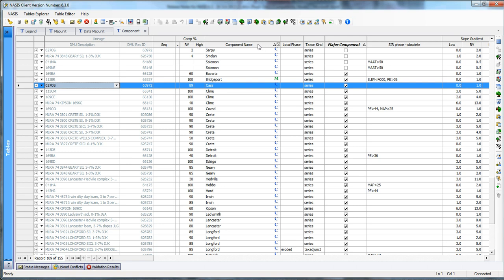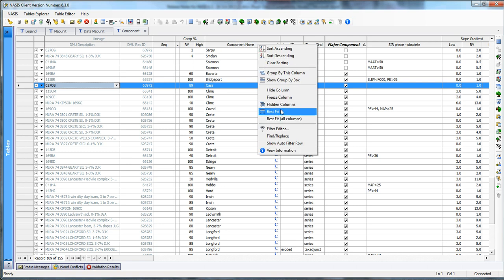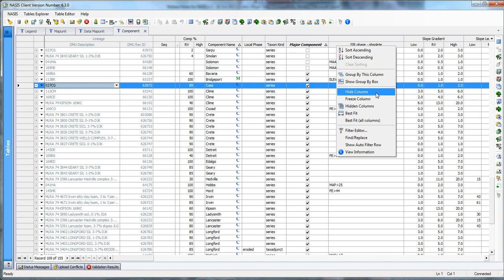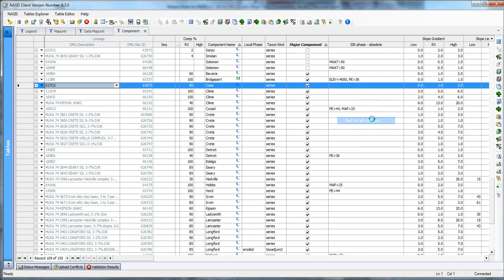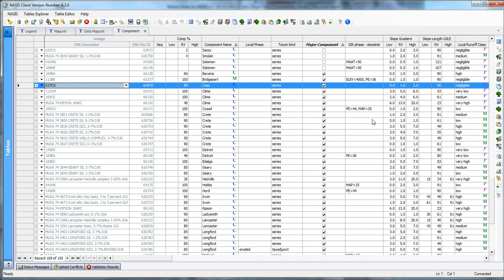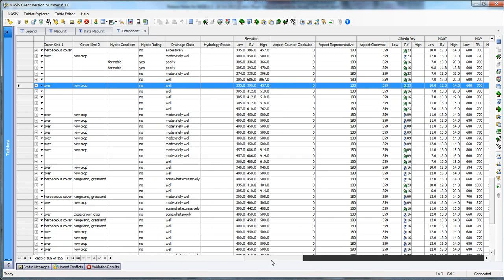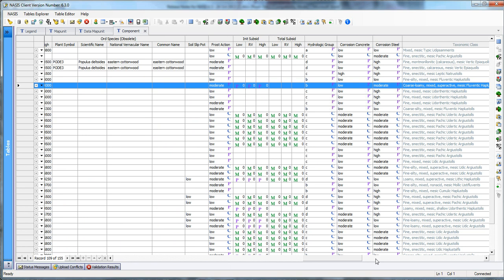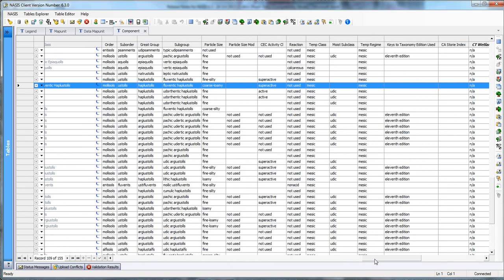Now, the other method that we can use is a right click, and I can say best fit this particular column, and there it goes for that column. I can also do a right click menu and choose to do best fit on all the columns, and then it goes through the entire component table and identifies the best fit for each column header, and resizes the columns to fit the needs of each column.